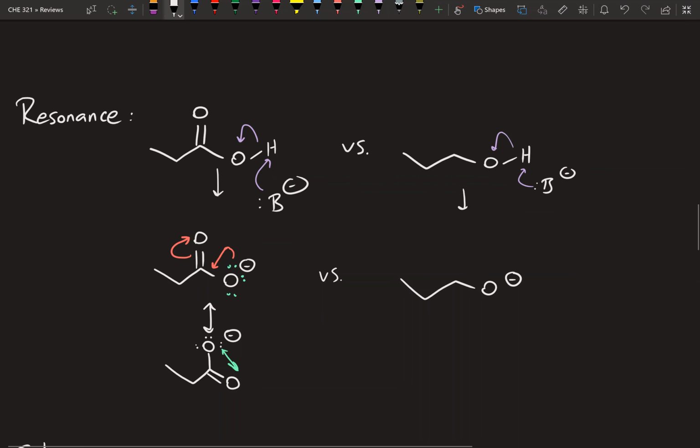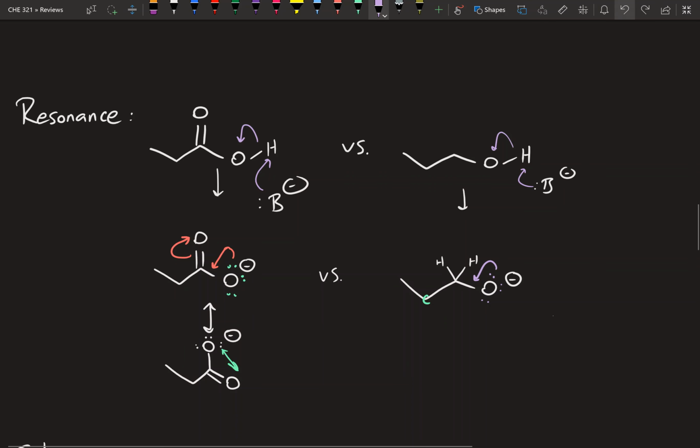Let's look at the structure on the right. Oxygen is connected to a carbon with two hydrogens, and also that other carbon over here. In this case, we cannot resonate that oxygen, because for these three lone pairs, there's nowhere for them to go. If we tried, it wouldn't work because this carbon over here already has four single bonds and no empty p orbitals. So we can't resonate in this case.